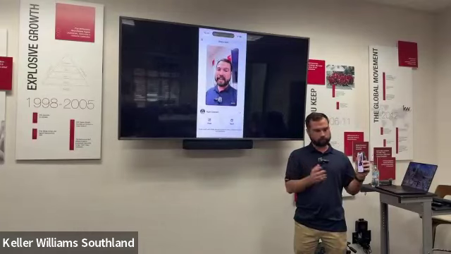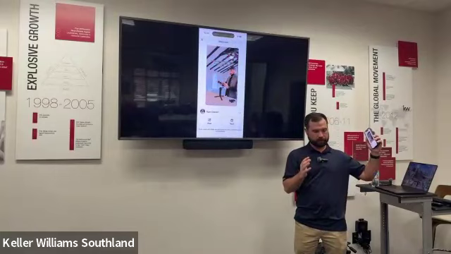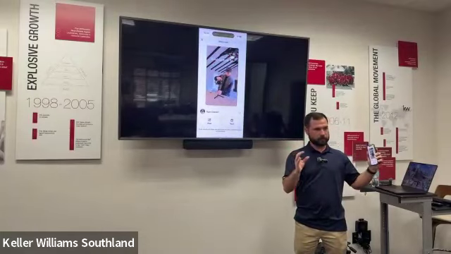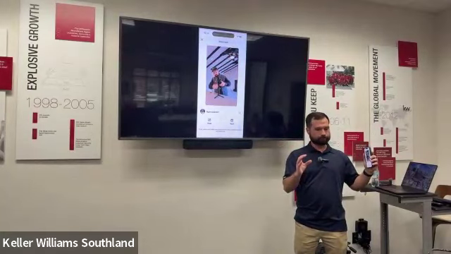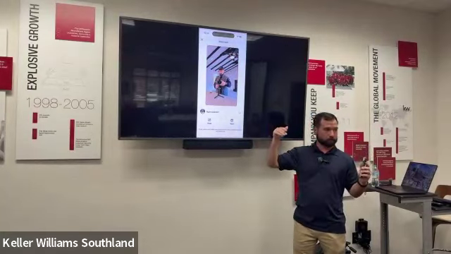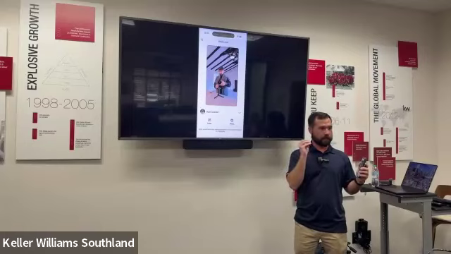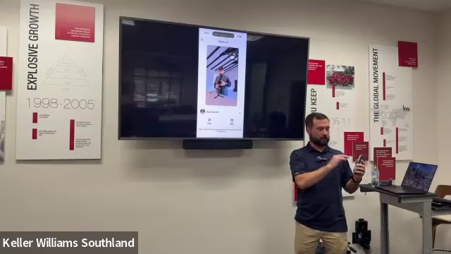For some reason, it's beneficial to do slightly different captions in the different apps for different platforms. And if you're using ChatGPT or AI to write your captions, you can just tell it, give me a caption optimized for Instagram, give me a caption optimized for Facebook, and then just do them separately.